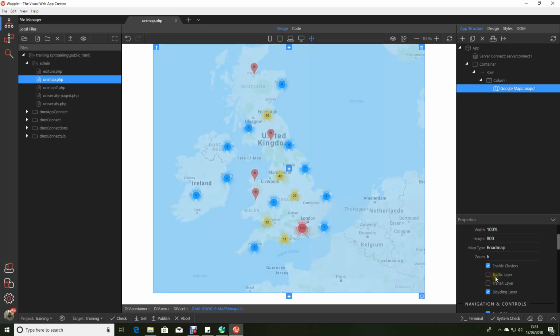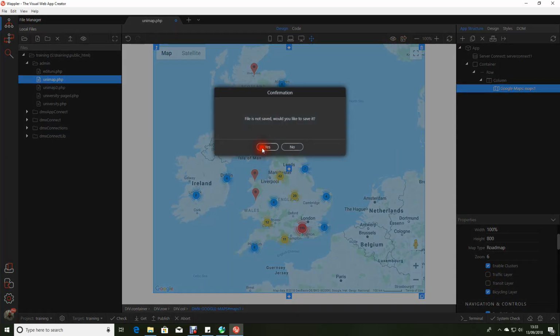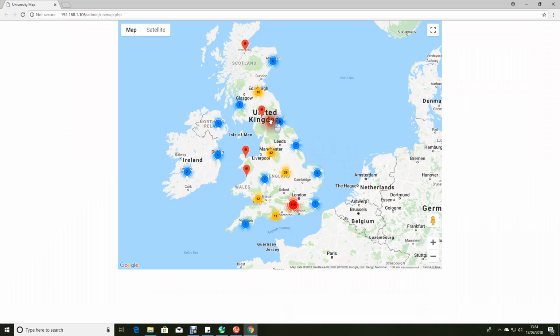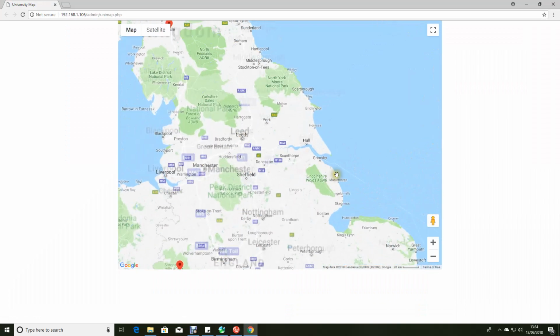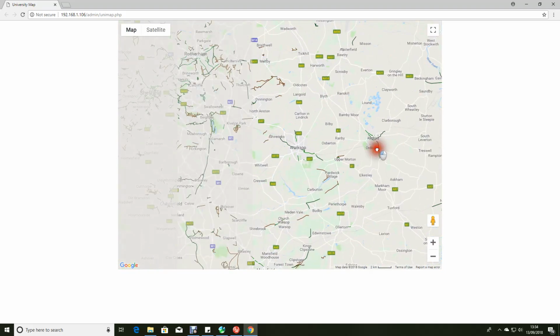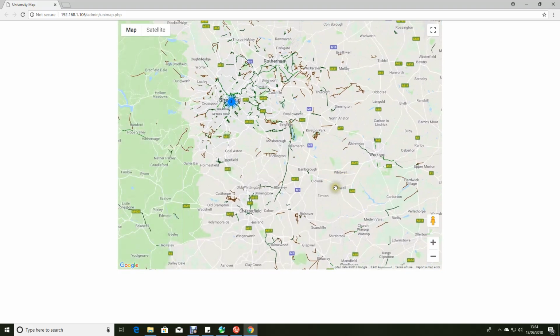So if this was a website for cycling to your university, then we can have the layers set specifically to cover cycling routes as opposed to our road network. So we see basically all of these cycle routes here.